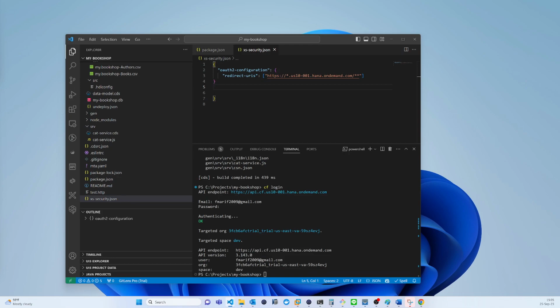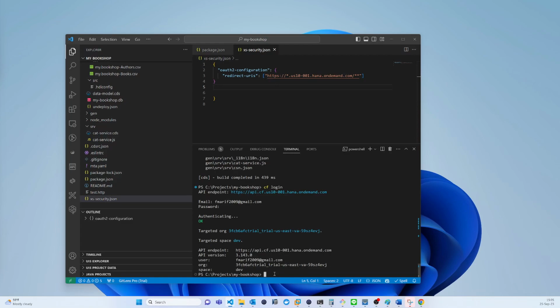Now I have to build everything into a tar file. After that, this tar file will be deployed in the cloud.